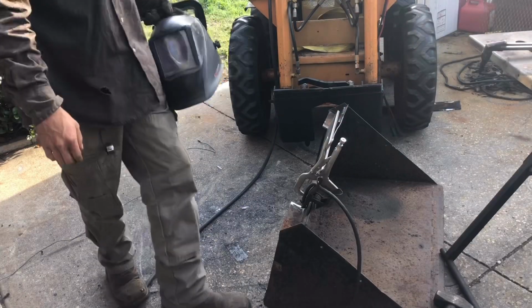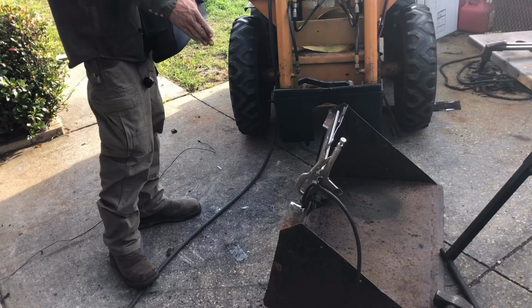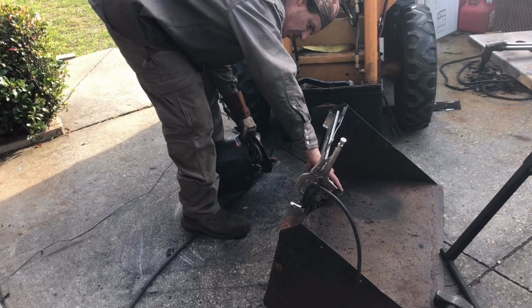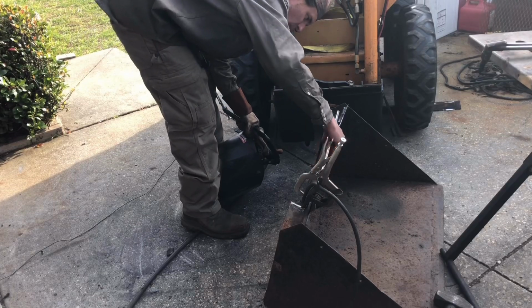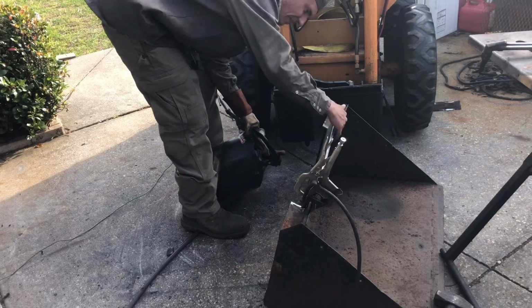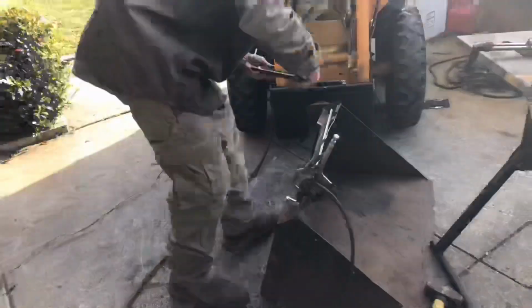So I went ahead and I got this piece prepped, and I'm gonna go ahead now and clamp it in. I've got it clamped on one side, and what I'm gonna do is work my way down with the clamps and try to stretch the wave out of the small metal here.